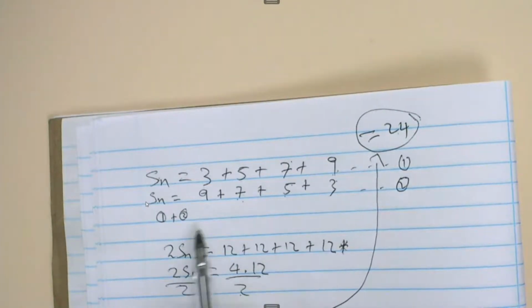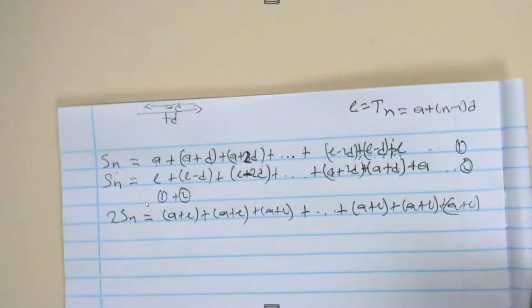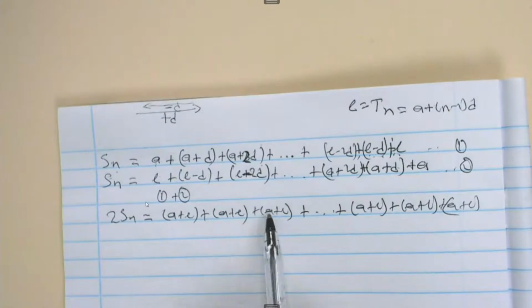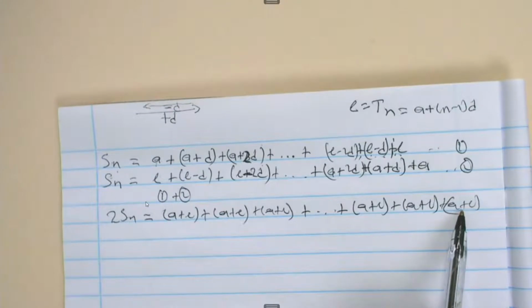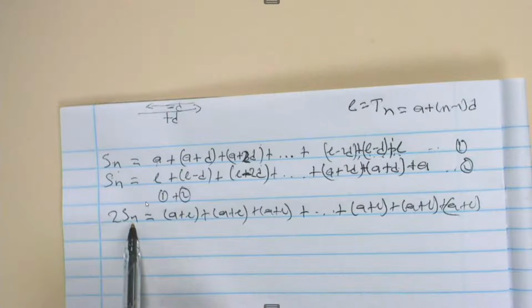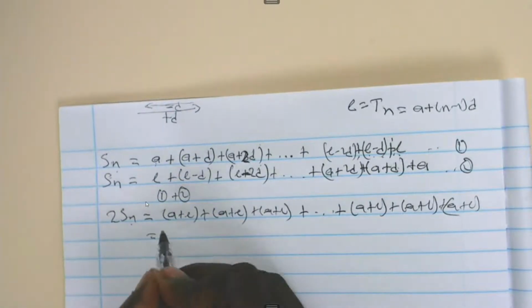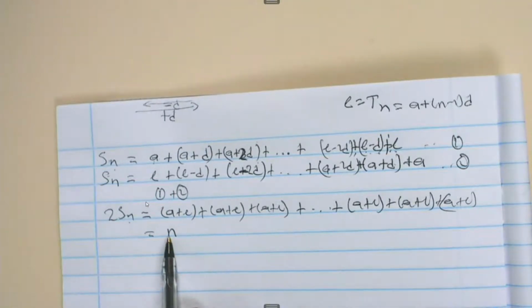The same procedure can be applied here. How many A plus L's do we have? We don't know how many A plus L's we have, but we can say there are n times A plus L. There are n A plus L's there, for whatever the term number would be, multiplied by A plus L. If let's say there are 5, it would be 5 multiplied by A plus L. If we say we have A plus L's that are 10, it would be 10 multiplied by A plus L.